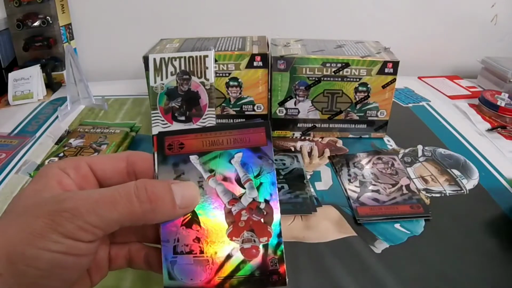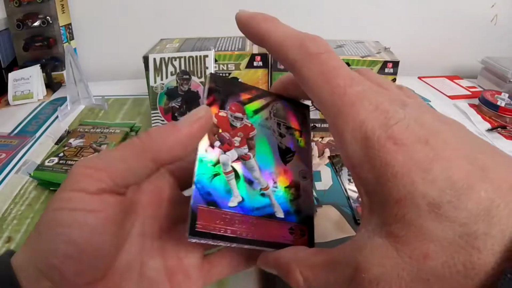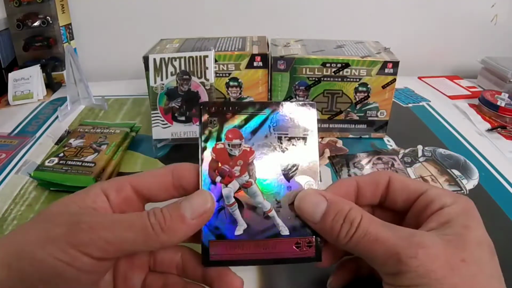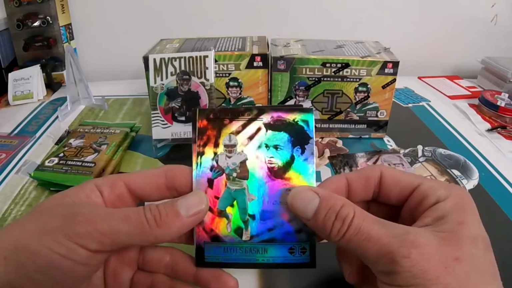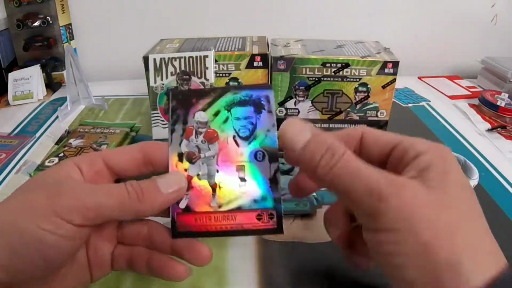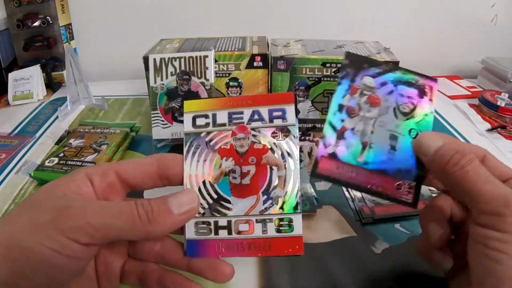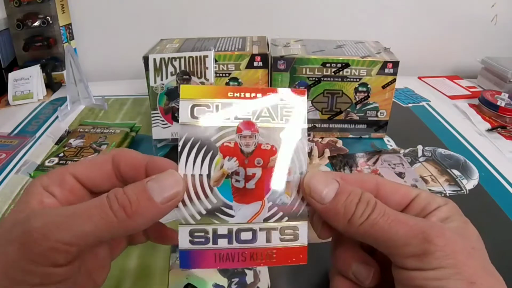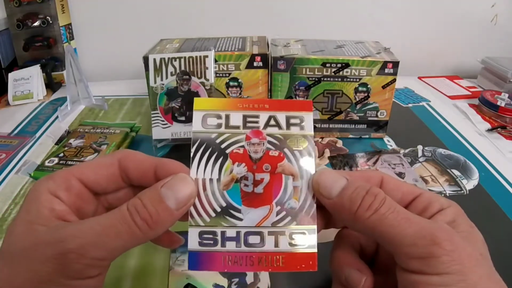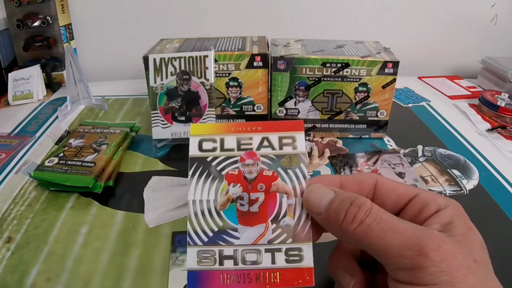Okay, we're going to have a Cornell Powell here. Starts us off with a rookie. So I believe there's a rookie card to start the pack. Okay, Miles Gaskin. Kyler Murray. Sweet. We have another one of these clear cards. This is Clear Shot, Travis Kelce. Okay, not too bad. They're going up against, who do they play this weekend?